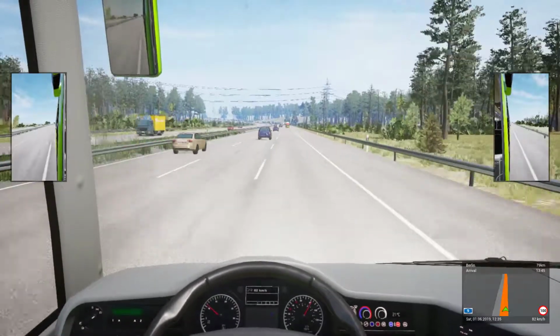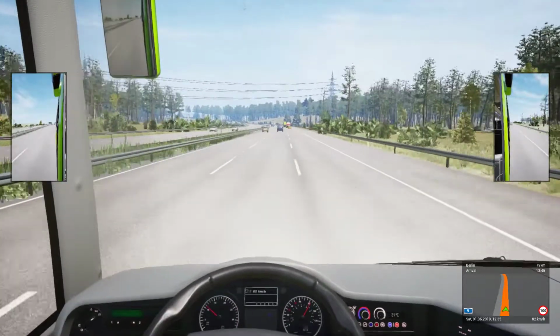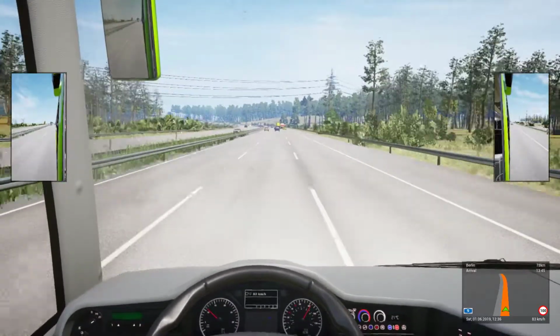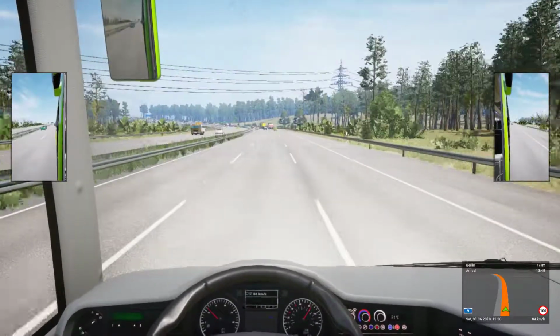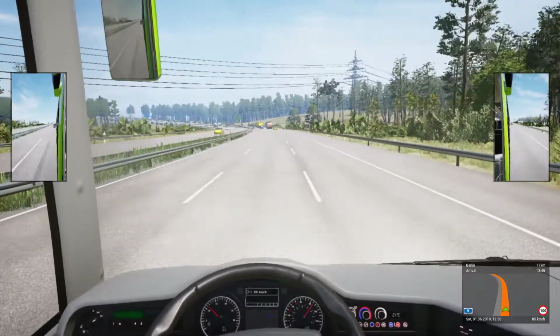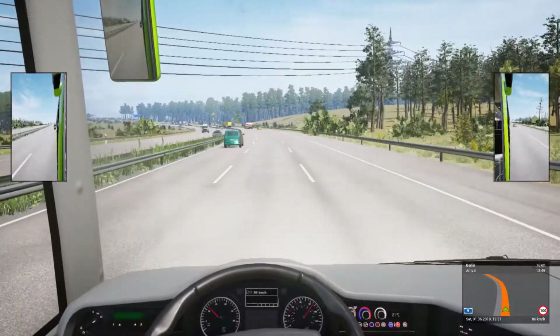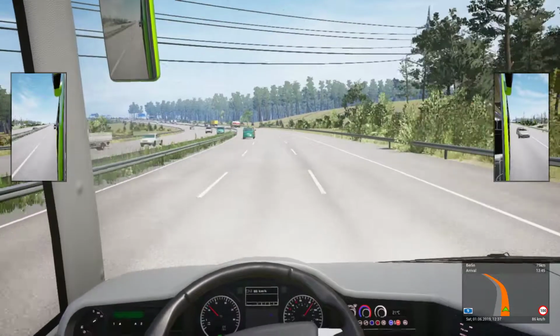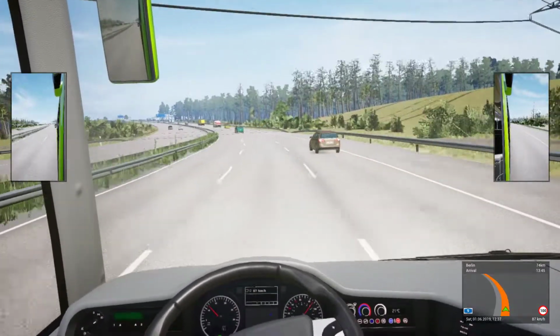So I'm going to move out, because I think I've got to be out here, because I've got to go past the Potsdam junction, I'm sure. If I'm wrong, I can always get back in that lane, but I'm pretty sure we have to go past the Potsdam junction. He's not hanging about.